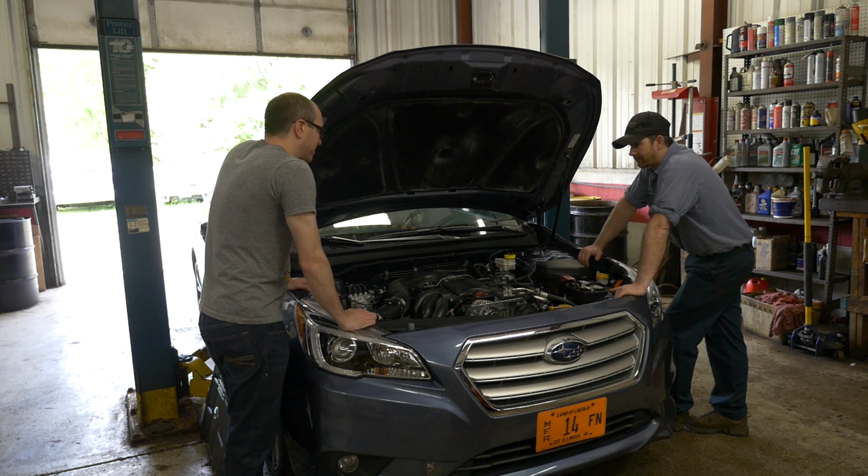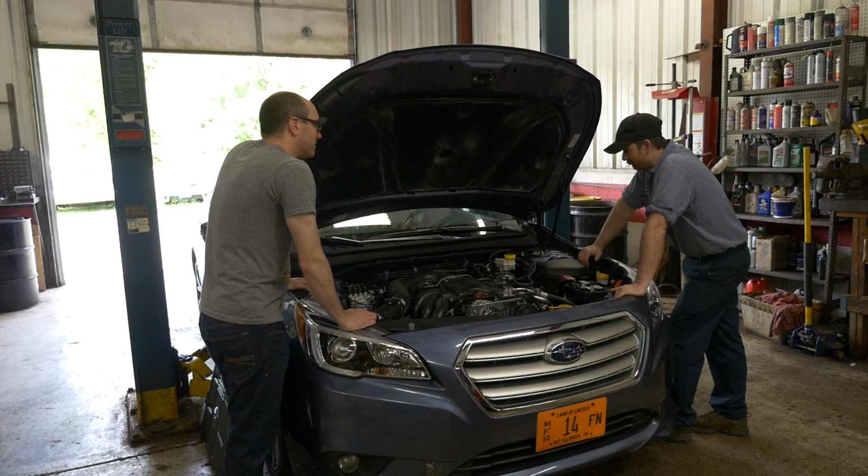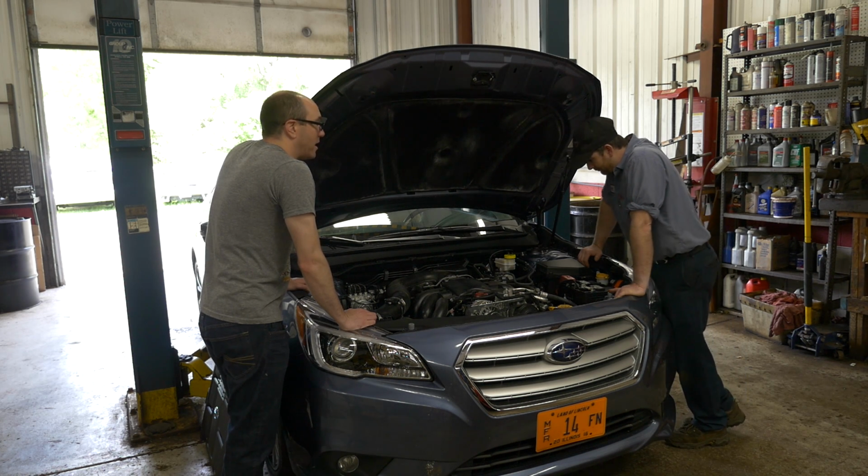And what would you do with that? Just take the rear wheel drive part, take the all-wheel drive off, and just leave it front wheel drive? Yeah, definitely. That would be so much fun. Yeah, that's the ideal swap. And have rear wheel steering instead of front wheel because it'd just be easier. Yeah, good idea. That's why this is kind of one of those innovative channels that people like to watch.